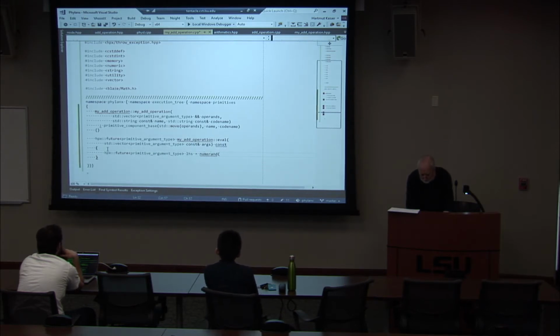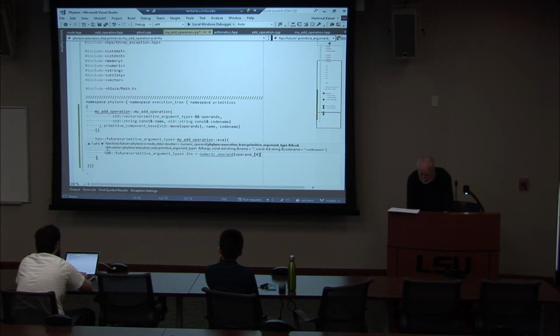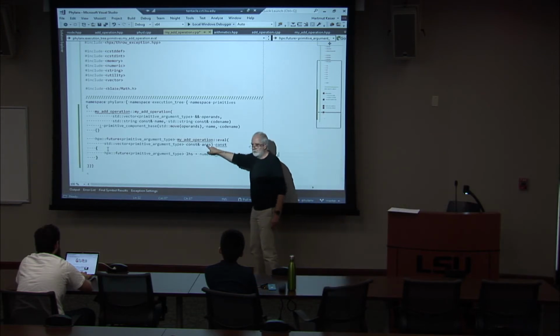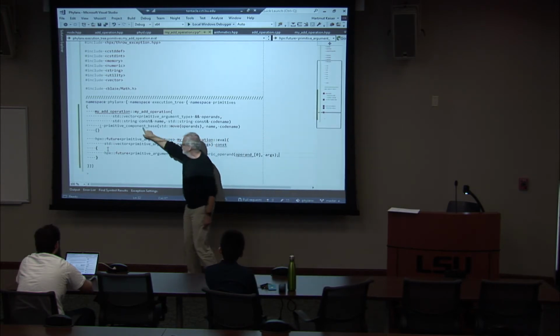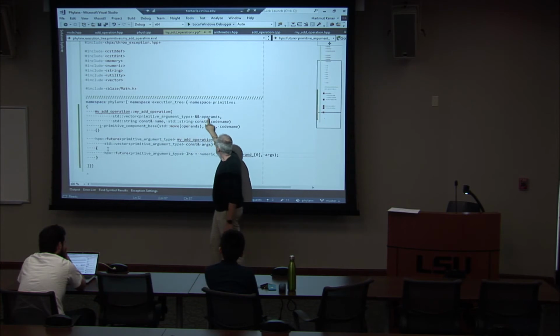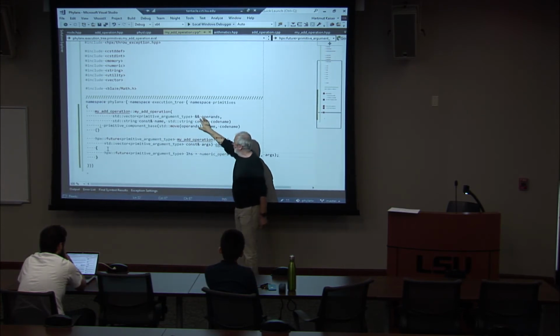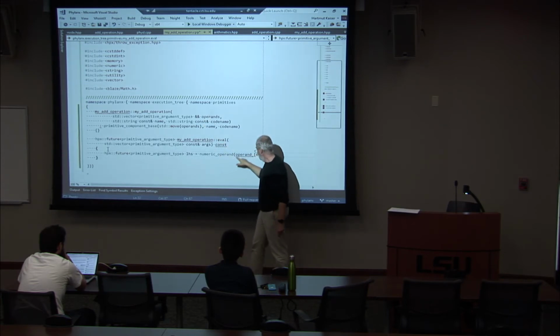Numeric operand 0, and we have to pass along that argument I ask you not to think about. We have to pass it along. Let's ignore it. What this does, operand is a member of the base class, which stores whatever was passed in the constructor. So when this contains 2 elements, that thing will contain 2 elements again.